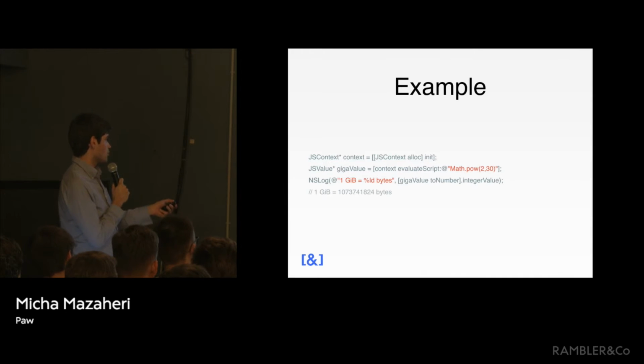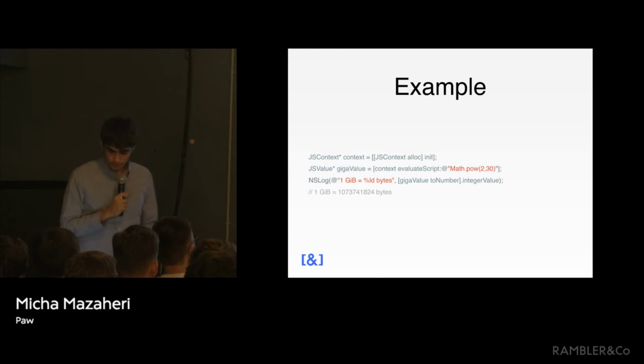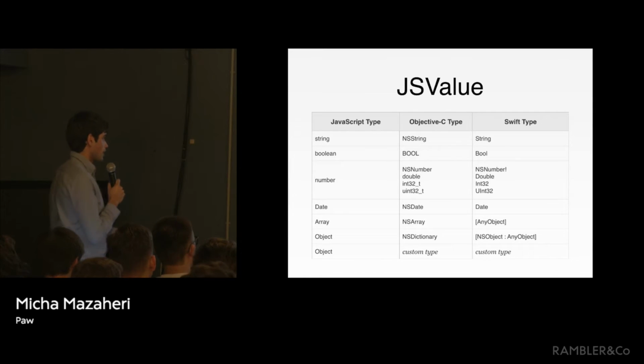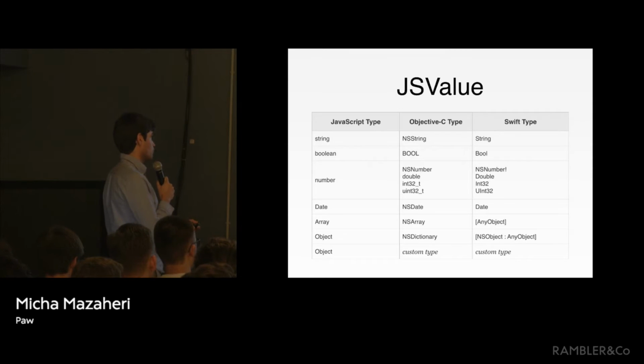So that's very easy. With just 3 lines here, we've been able to create a JavaScript context, run some very tiny JavaScript inside this context, and convert the number we have in JavaScript back to a native C or Objective-C integer. All the values you have in JavaScript are automatically bridged for you to native types in C, Objective-C or Swift. So for example, a JavaScript string becomes an NSString, a number will become NSNumber, date, NSDate, etc.